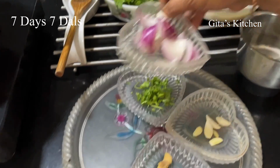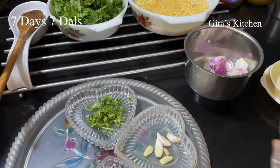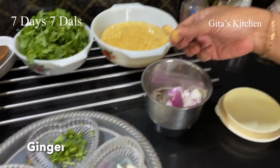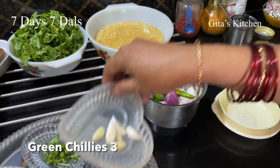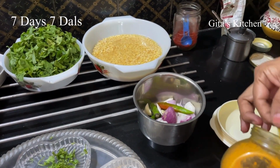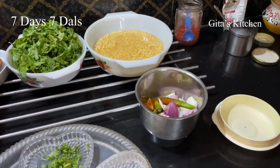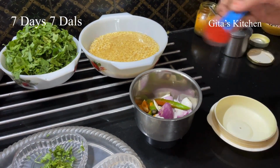First, I have taken here 1 onion. I have roughly chopped it. It goes into the blender jar, along with 1 small piece of ginger, 3 green chilies, and about 4 or 5 cloves of garlic. To this, I am adding 1/4 teaspoon of turmeric powder and also some Kashmiri chili powder.